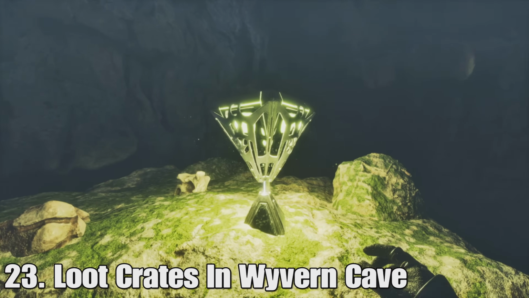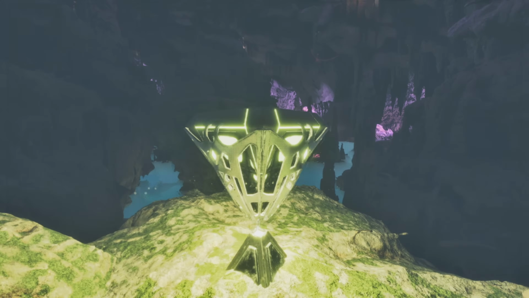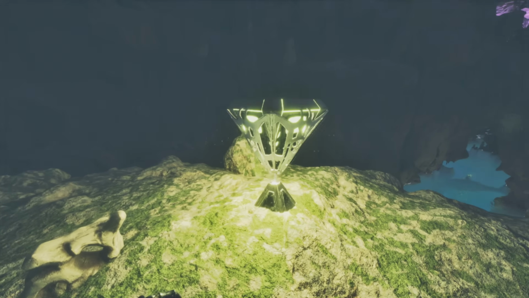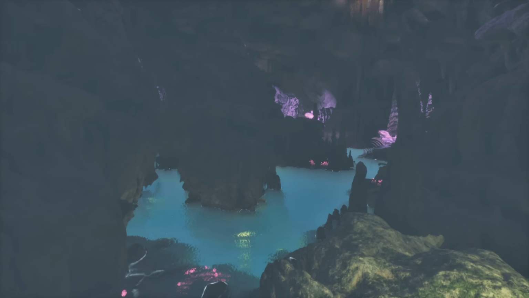And number 23 is there's also loot crates in this cave now, which is also another big reason to come in here. You can find red crates. Of course, the only one I found was yellow, but I've seen a bunch of people saying they found a bunch of red crates. So this would be a good spot to get some loot in here too, I think.